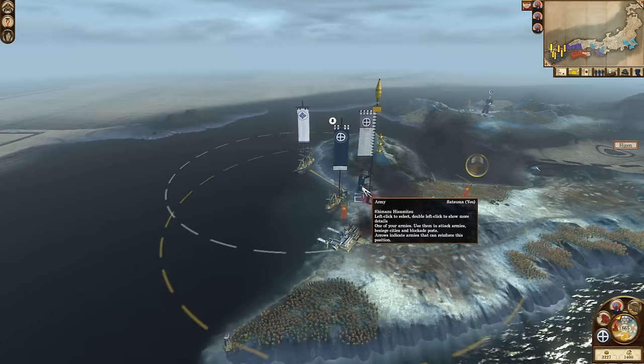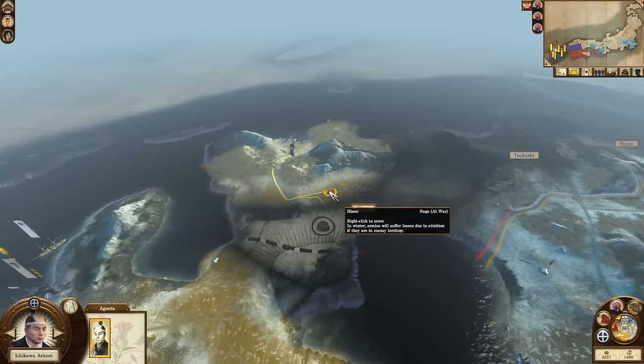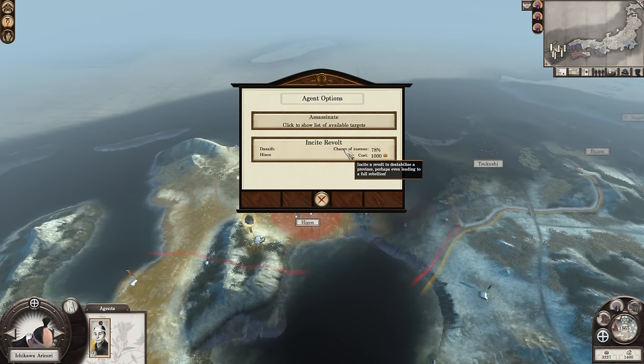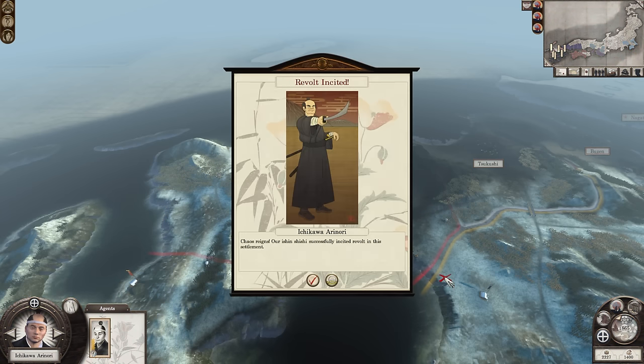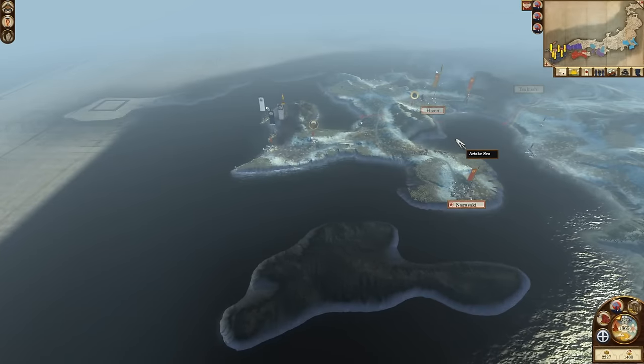Destination reached. Yeah, we're going to take attrition, aren't we? There is no higher honor. Your next command, my lord. Incite revolt. Oh, for 1,000. Deal. That should put some rebels somewhere.